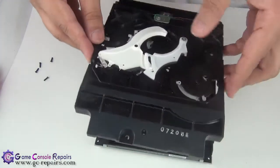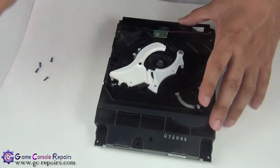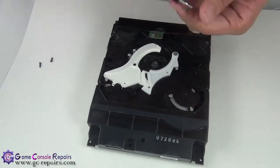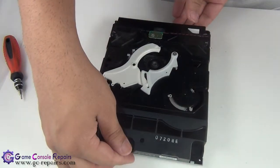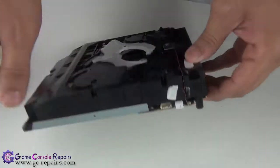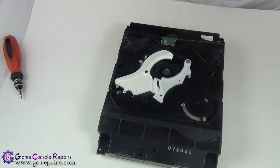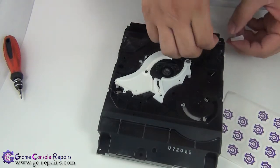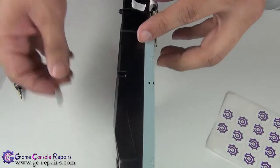Let's put back our top cover. Let's place the 5 screws back in its place. Next, let's connect the sensor cable. And place the stickers back in its place. We can use the new ones. Let's place one here, and the other one goes here.